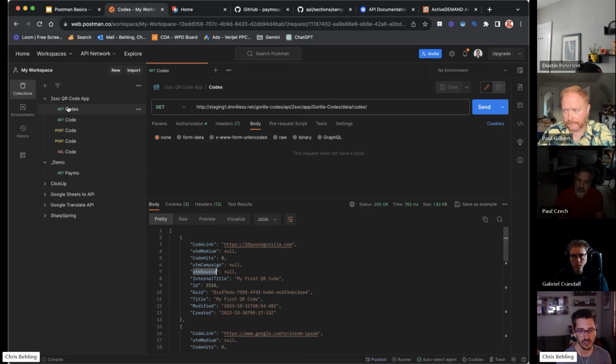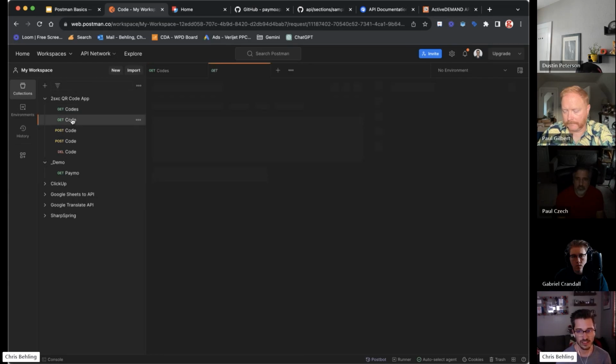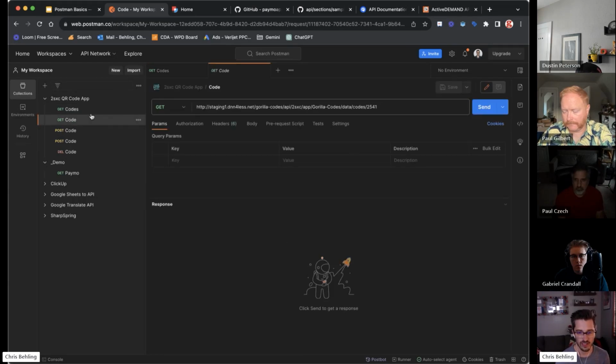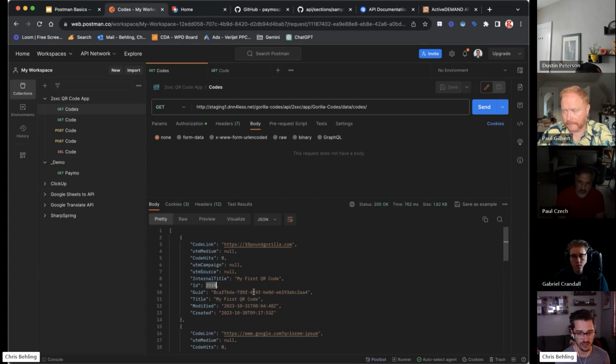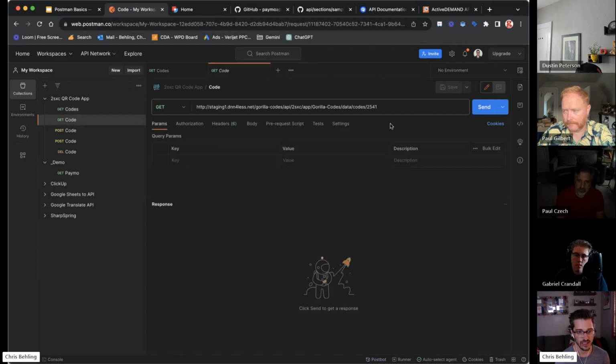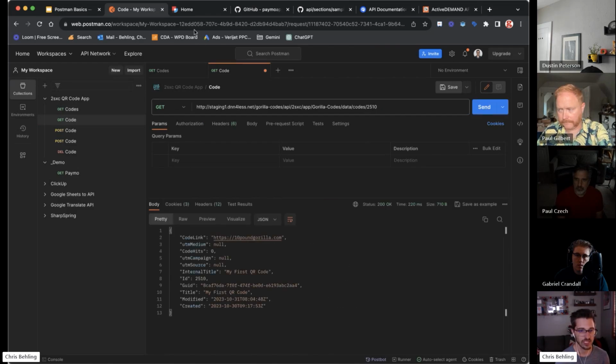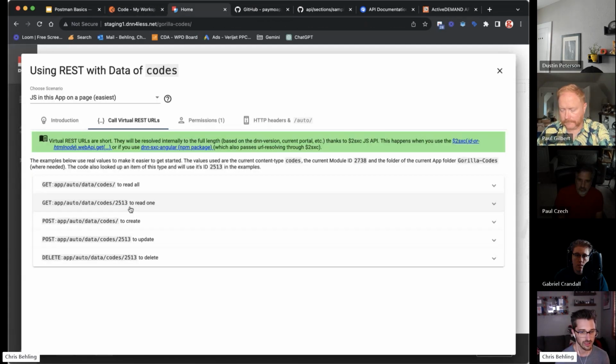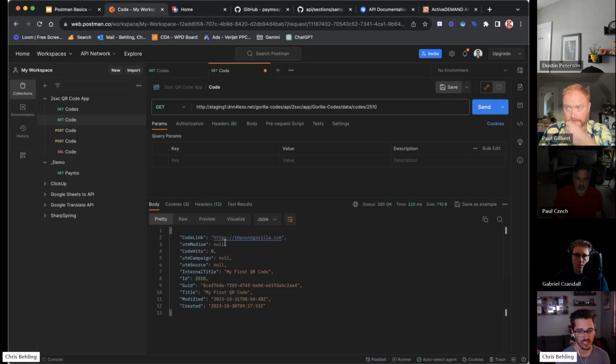And then if we go to the next instance, we are accessing a specific code. So if I go in and grab this code ID of 2510, and we add this to the end of our URL, mirroring the structure that 2Sexy is outlining here for us, we're then able to access an individual record. This would be something that you would access if you're doing an edit mode where you need to pull up and open a modal.